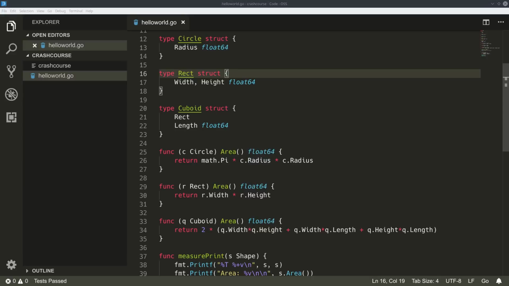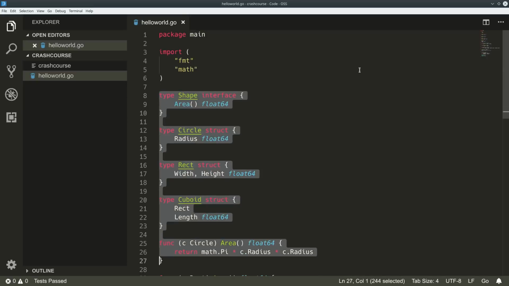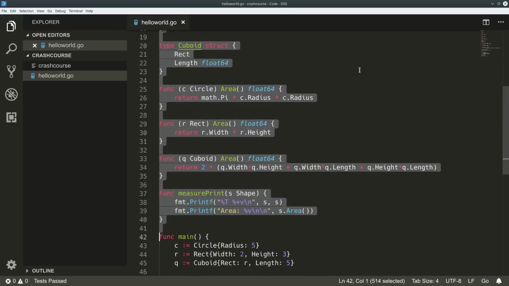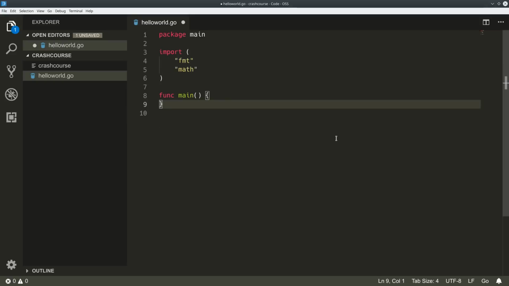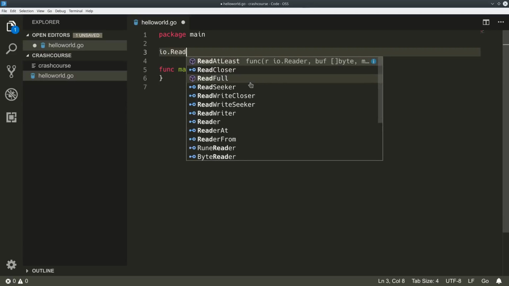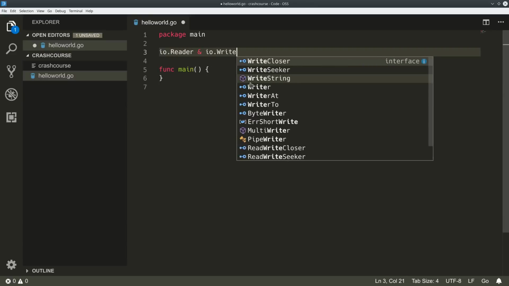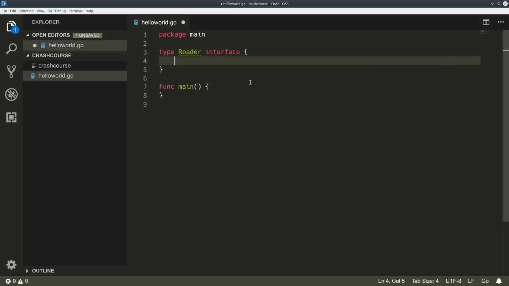All right. And now that I just mentioned that, we should take a quick look at maybe two of the most common interfaces you'll get to work with in Go. And that's the io.Reader and io.Writer interface. And they look like that. I'm just going to quickly write it down here because they're so short.